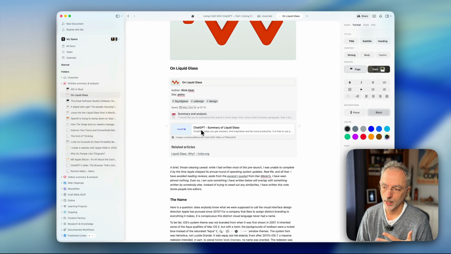And so for historical reasons, if I want to go back later, like 6 months later, to this analysis and ask more questions, I can do that within the ChatGPT interface. So I'm going to show you how the summary looks, the specific portions, and what type of prompt I'm using in ChatGPT to generate this summary.